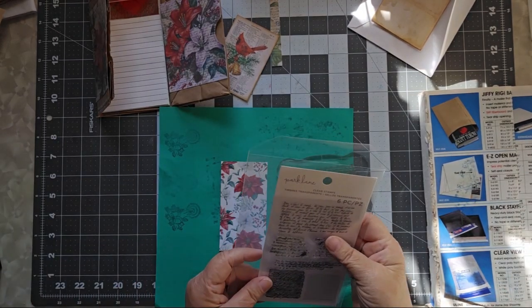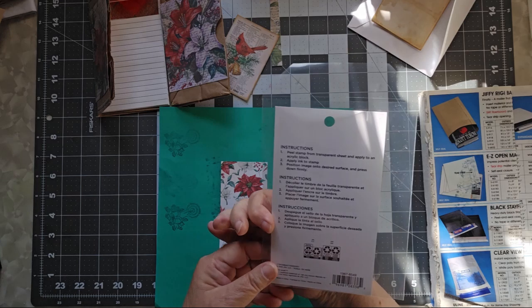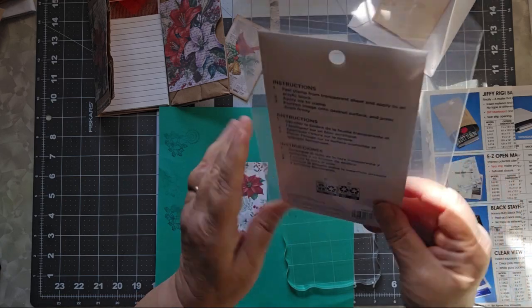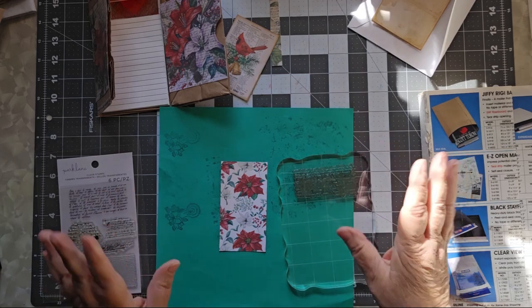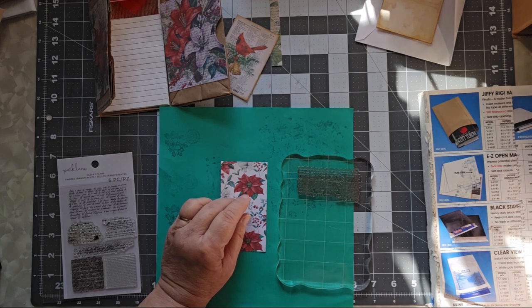This is from Park Lane. It doesn't seem to have, I don't know, I'll put that up there if that's the number, 1967-8549 might be the number. I don't know. In any case, this is from Park Lane, and I am just going to use a very simple black on here.